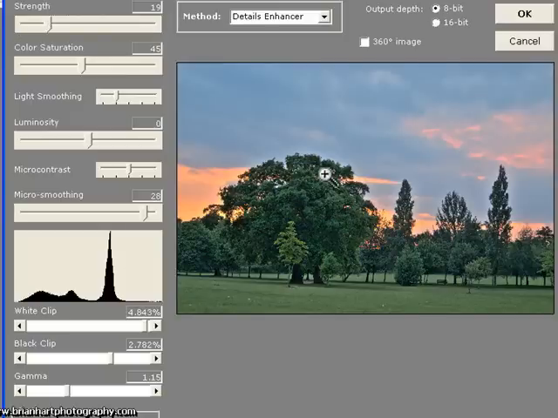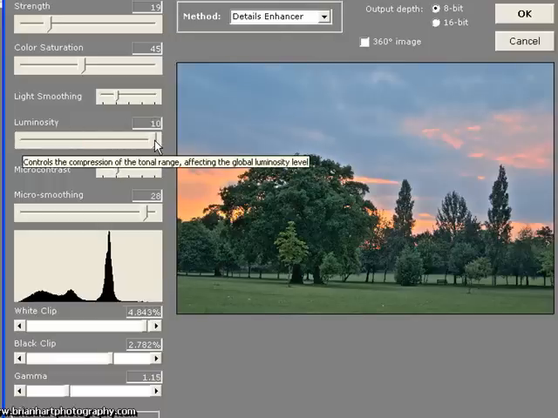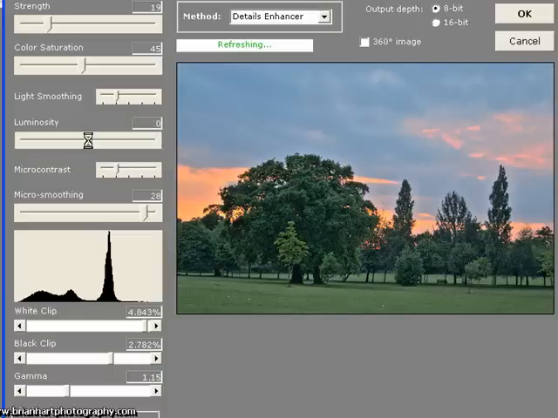Now the other thing which is common with this software is, although this picture looks okay, what you notice here is this area down below, that's actually too light. So it'd be nice if we could make this area here darker, but yet keep the rest the same. What you'll find with this software is, as you start playing around with the controls, you actually start getting that halo back. It's starting to come back a little bit there. So just generally playing around to see what happens. That was on 0. I've taken it up to about 10 there. Didn't really see any difference there at all. So I'll take it back to 0.